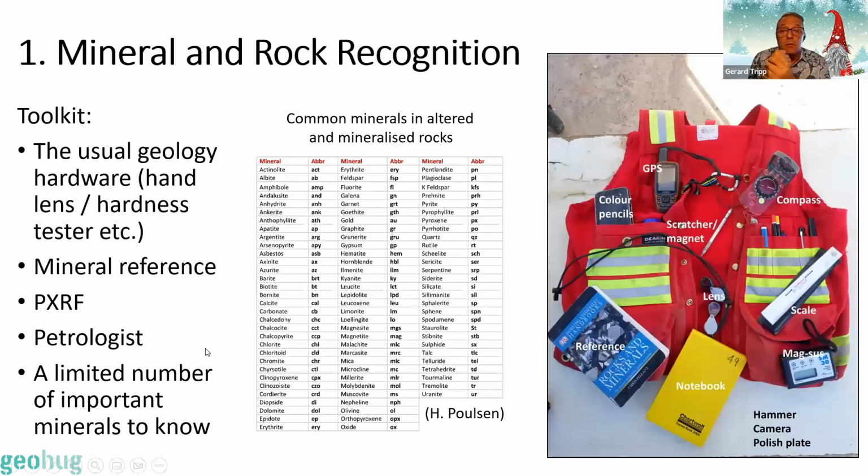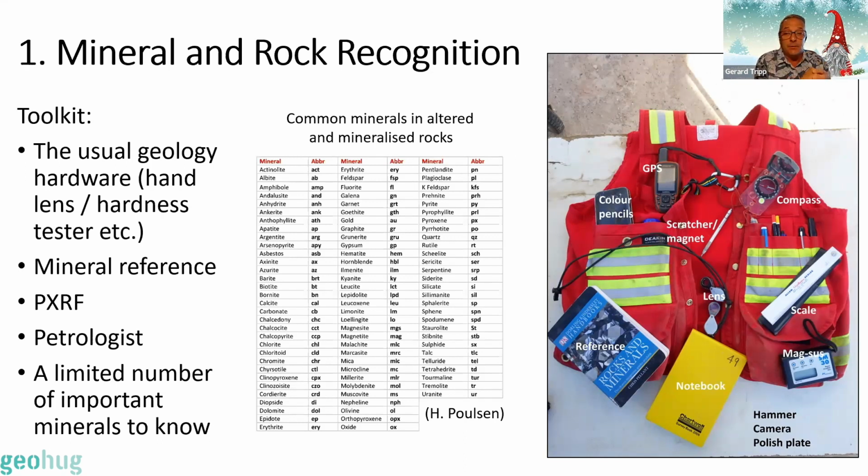Okay, so mineral and rock recognition. There are 5,000 mineral species known to mankind. We don't need to know all of those, but there is a whole group on this little list here that it is very useful to have at least some familiarity with, and that includes the rock forming minerals, the sulfides, the carbonates, the ferrosilicates, and so forth. It's not a huge list, but it's a list of minerals that we will come up against again and again when we're working in mineralized environments.